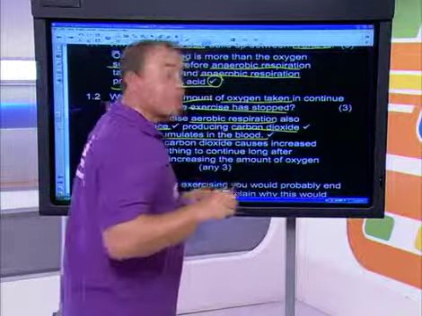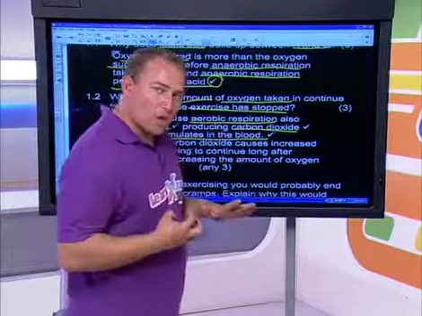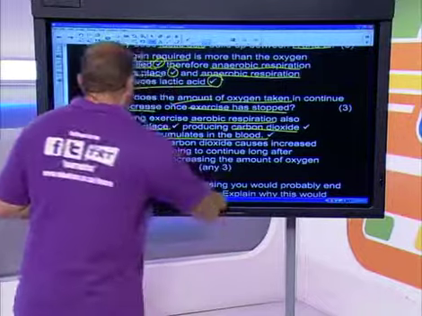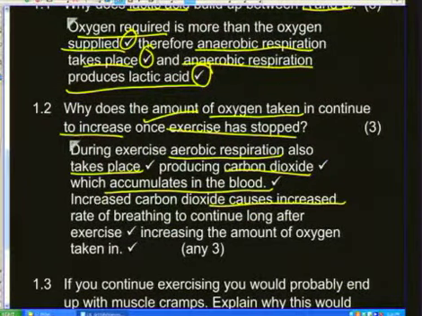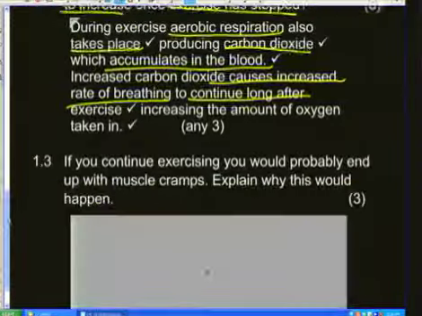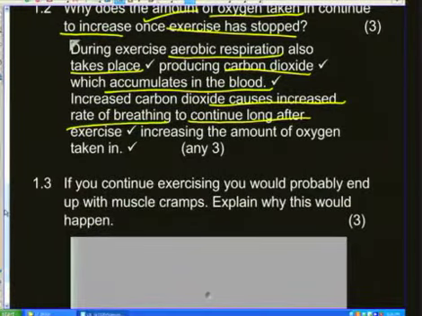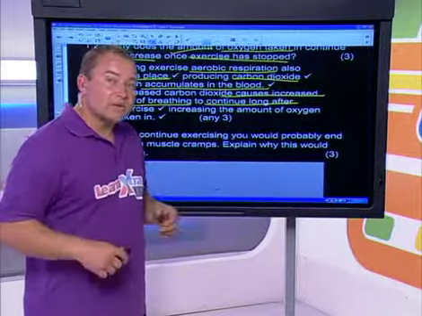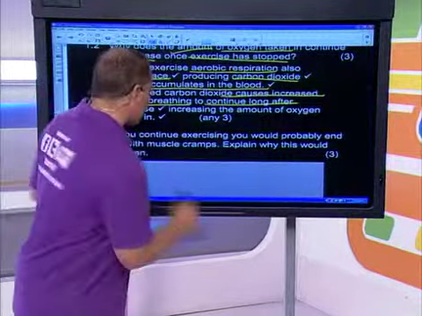Right, so it's very important to have that homeostasis. There's too much carbon dioxide in the body, so we need to get rid of it and get more oxygen in. Right, okay? And then an increase in carbon dioxide causes an increased rate of breathing to continue long after the exercise has happened. So even though we've stopped exercising, because there's so much carbon dioxide, we need to take in oxygen and get rid of it. But don't forget, you still need to go through aerobic respiration to create that ATP. We need to get that ATP back, we need to replace it. Right, okay, cool.